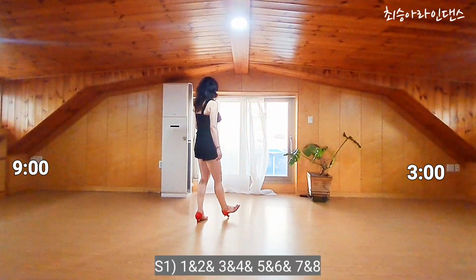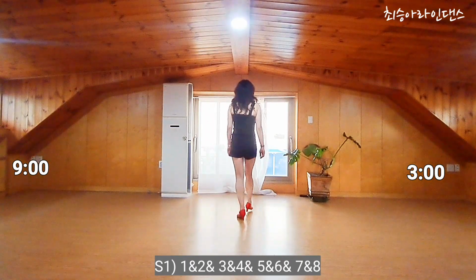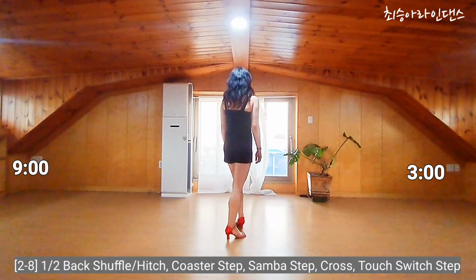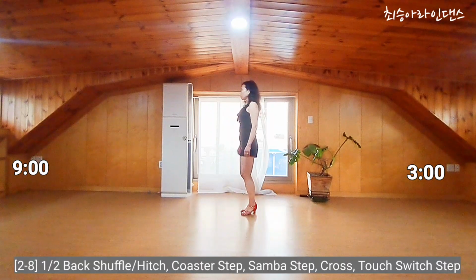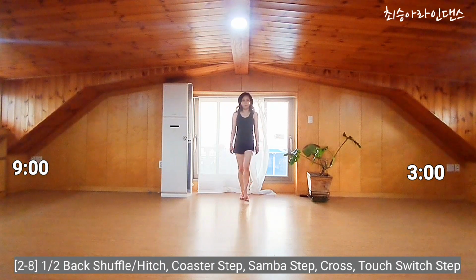1 and 2 and 3 and 4 and 5 and 6 and 7 and 8. Section 2, half turn to left, back shuffle. Left foot hitch, coaster, forward.